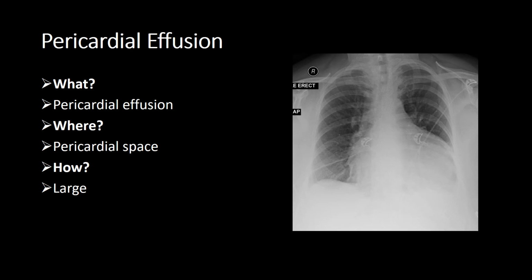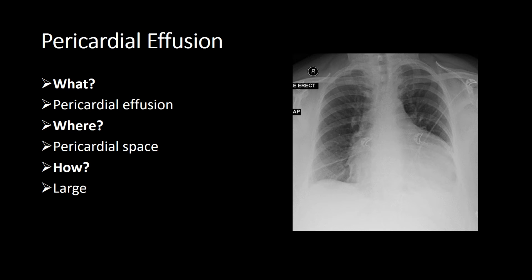Your pericardium is a conical flask-like fibrous serous sac. It contains the heart and the roots of the great vessels. Now your pericardial space is between the parietal and the visceral layers of the pericardium. And it usually contains about 15 to 20 millilitres of fluid. So pericardial effusions occur when there is an excess of fluid and it fills up within that pericardial space, and so you get this really globular enlargement of the cardiac shadow, giving you kind of a water bottle configuration.